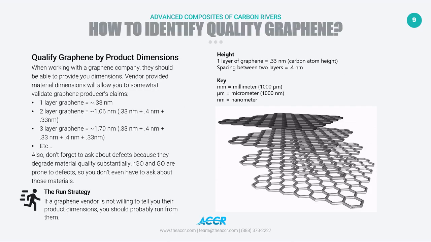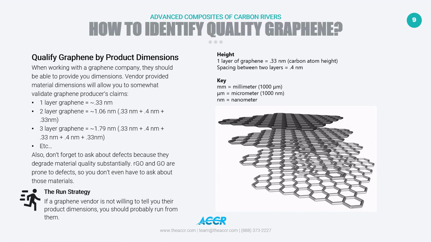At this point, we've worked with some Fortune 100 companies who have some of the most brilliant material and chemical engineers and scientists in the world, and they have struggled with graphene because they've purchased low-quality material. The only reliable way to characterize or identify graphene's properties is by using TEM or AFM. But these tests cost thousands of dollars, so most customers don't test a vendor's material before using it. Lucky for you, we have a cheat to help you identify the layer count of graphene.